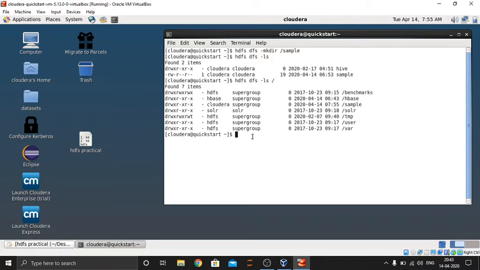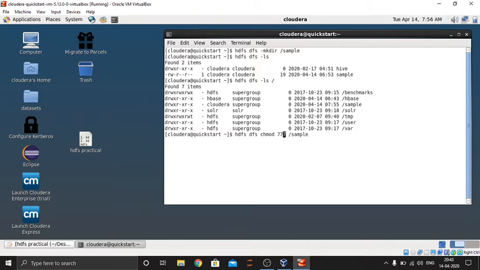We will change that: hdfs dfs chmod 777 of directory sample.